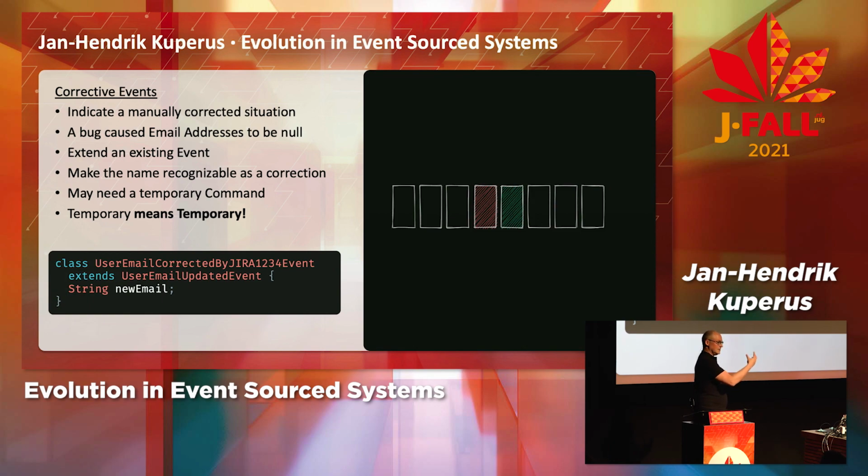And the good thing about this is that you will be able to see in the event stream that you corrected it. This would be ideal: you had a problem, you fixed it right away. But in reality there are things happening in between and then you fix it, but at least you can see we fixed it.